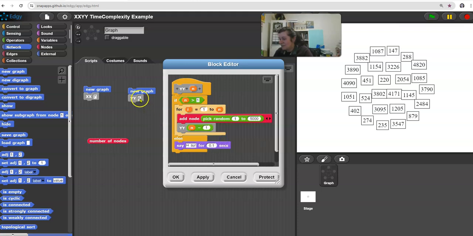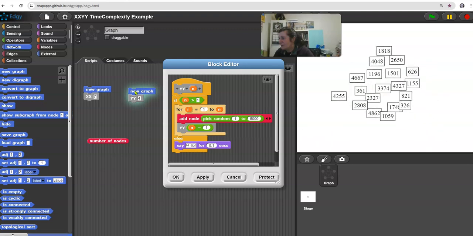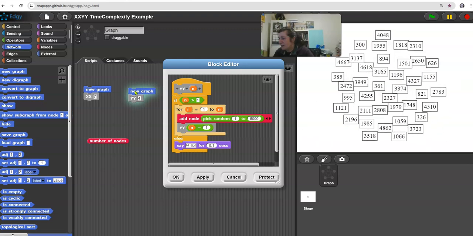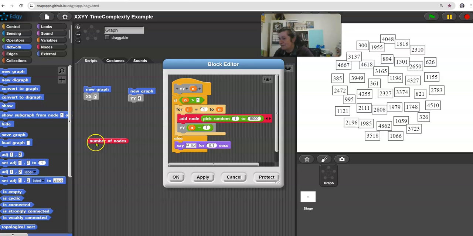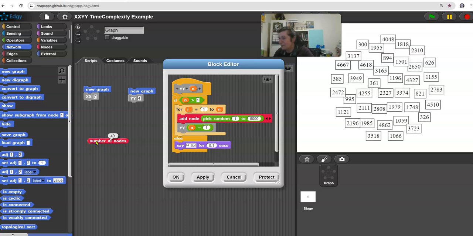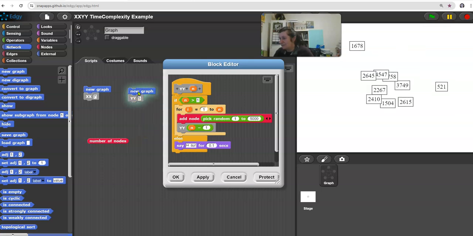So I don't want to go for 6 first up. I just want to make the input n equals 4 to begin with. Let's try that one. So there it goes. It's got the recursion this time inside the for loop. How many nodes do we end up with? 40. Okay, I'm going to increase the input size now just by 1, from 4 to 5, and try running this again.